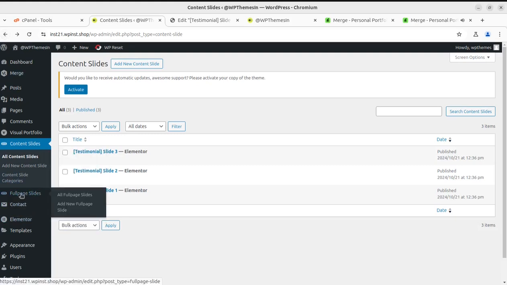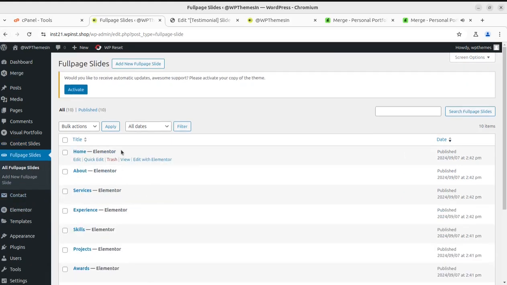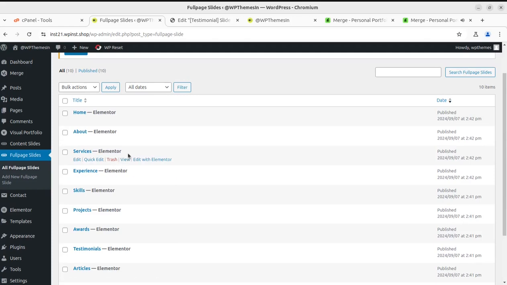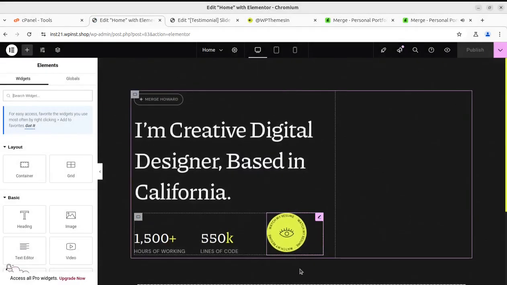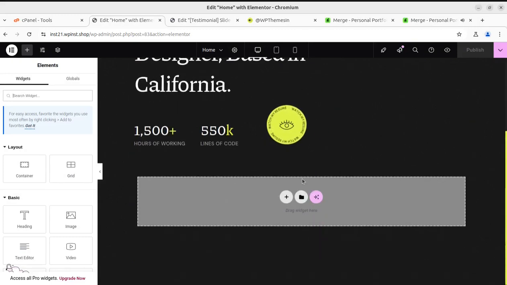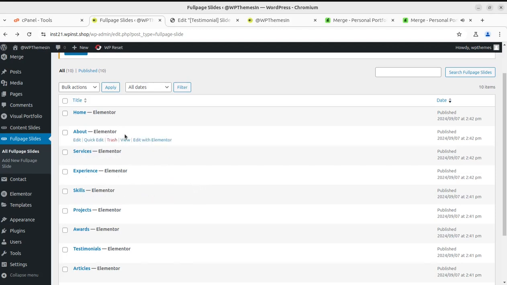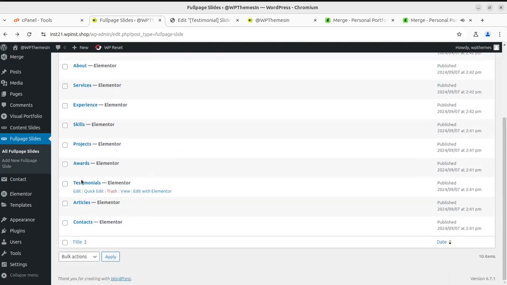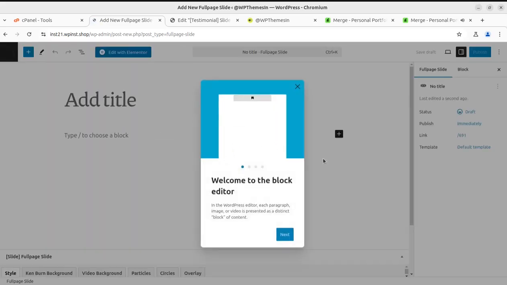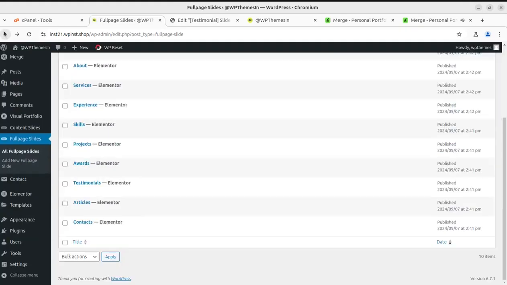And further, we have full page slides. So we have home, about, services. These are the main things that you need to edit for editing the content of your website. This is the home area where we are going to edit all the content, and the respective sections can be edited easily using Elementor. What is required most is that you pay attention to the image sizes and the length of text. Keep them almost the same as used in the demo, and you'll be able to create an amazing website, of course.